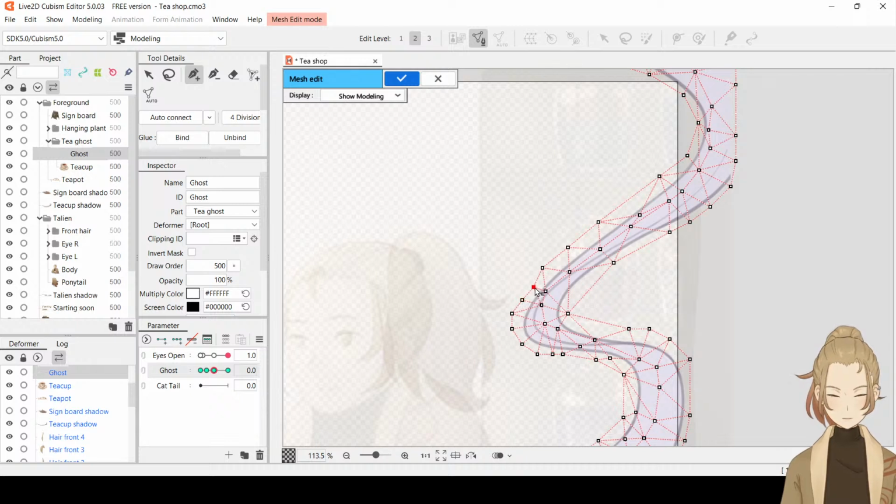Honestly, I think just bringing it in to be closer to the lines might help, but also maybe adding some detail.